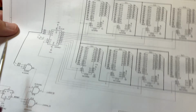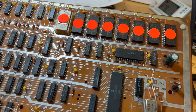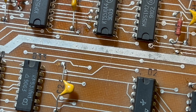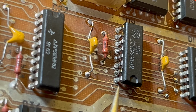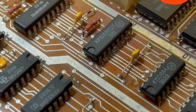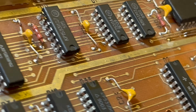So I had a look, and I did find it. The key to finding these chips is basically to look at the last three characters. So don't bother looking for K555 or whatever, just look for the last ones. And in this case, it's ID7. So we've got ID7 here. So I don't know, it looks a bit rough. Maybe it's worth checking that one out. Maybe that's the issue. Could be something as simple as that.